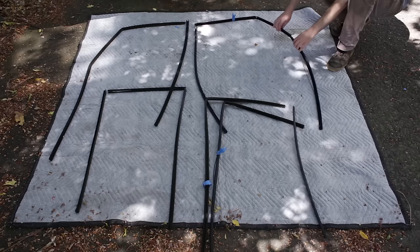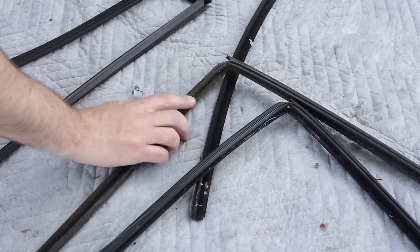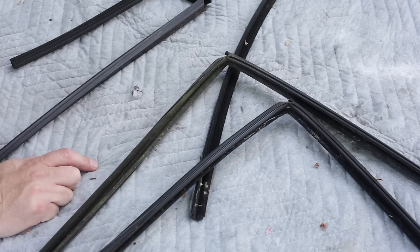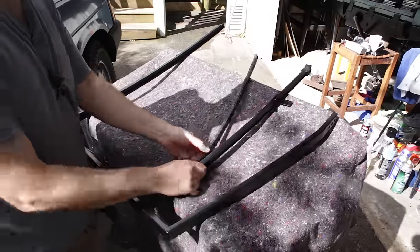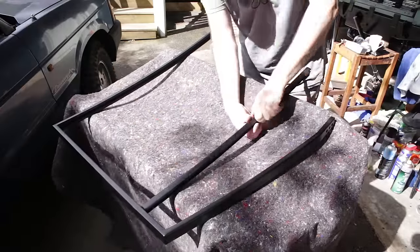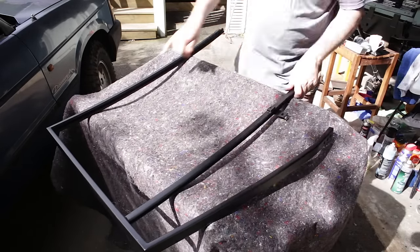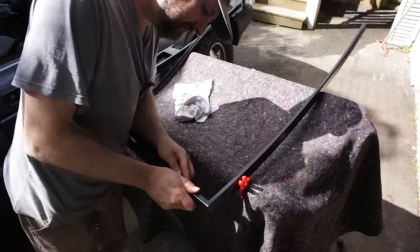It's really this break here which is the worst. I'm going to go and scrub all of these clean with some soapy water because, as you can see, they are pretty filthy. And hopefully that makes them brand new. Nope, they'll still be broken. I put the old window rubbers back in. I'm not too worried about them leaking. It's more the fact that these are felt lined and the felt is quite worn. And after putting all of this effort into rebuilding the frames, the glass might not slide smoothly, which would be most unsatisfying.